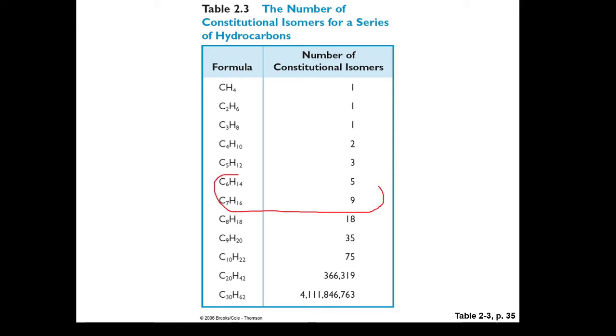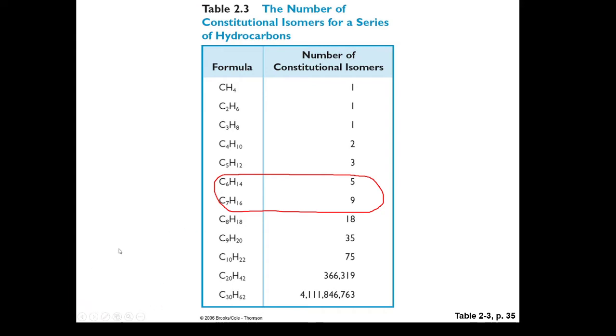You can always email me. We could always go over it on Thursday. But try drawing the 5 isomers for C6H14 and try drawing the 9 isomers for C7H16. Okay? And if you're stuck on any of them, Google could be your friend. Just send me an email. We could figure it out and talk through it. Or if you want to, we can go over it first thing on Thursday. Okay? So try those.